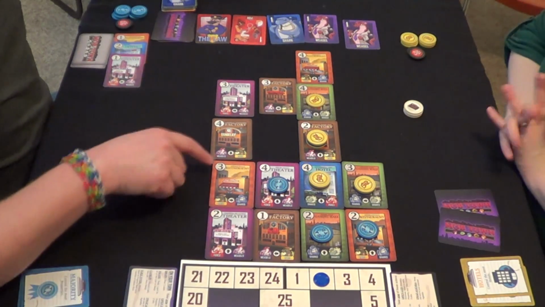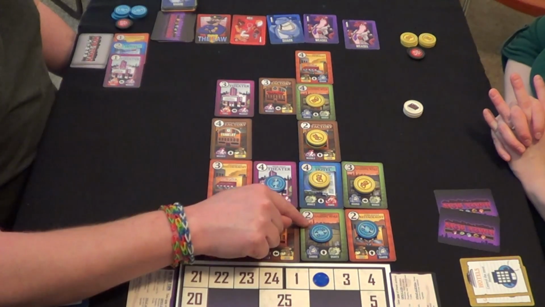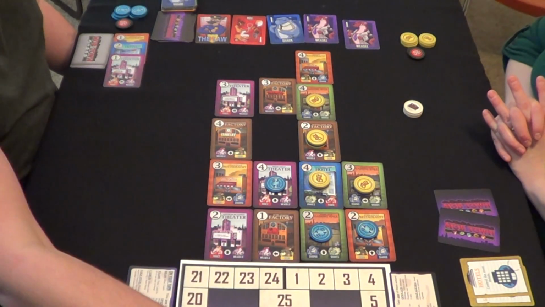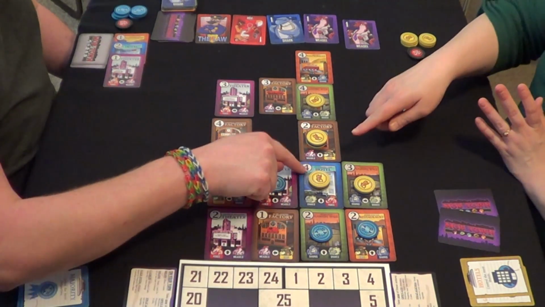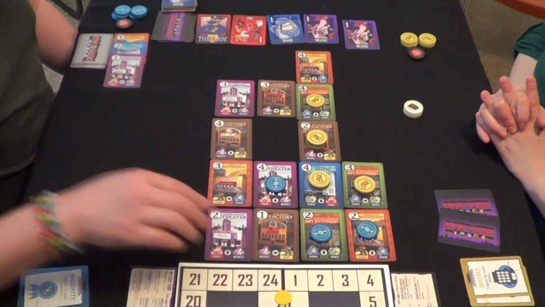Next, we're going to add up the values in the top left-hand corner. So let's just start with me. I've got 4, 5, 6, 7, 8. Which will put me at a grand total of 10 for this round. And Carmen has 7, 8, 9, 10, 11, 12, 13, which will put her directly at 25.